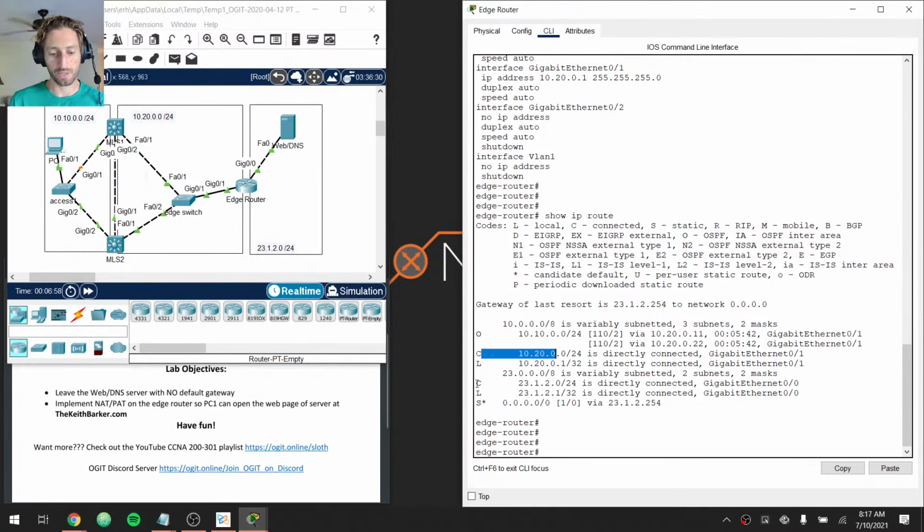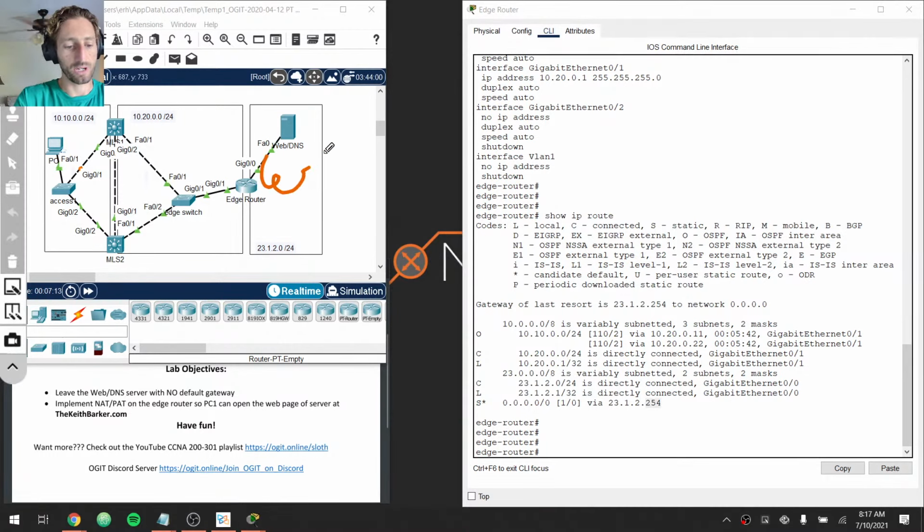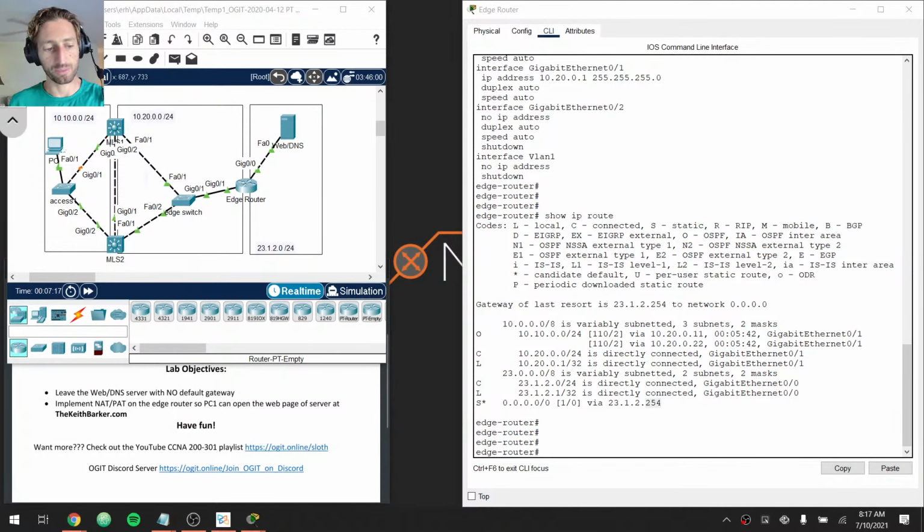Here are the connected routes, obviously, for the router itself. And then the router has a default route pointing out to, this is probably an address that doesn't exist, but it's out this interface. So you could presume that the internet exists somewhere out over here, which is what the lab is trying to simulate.